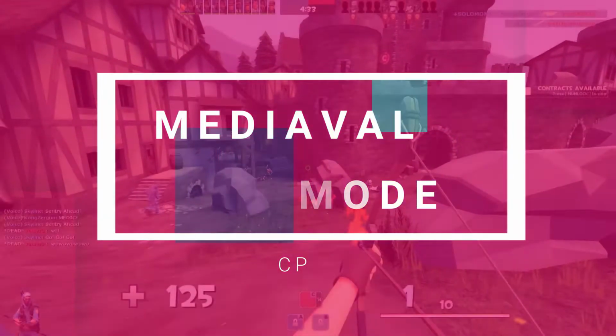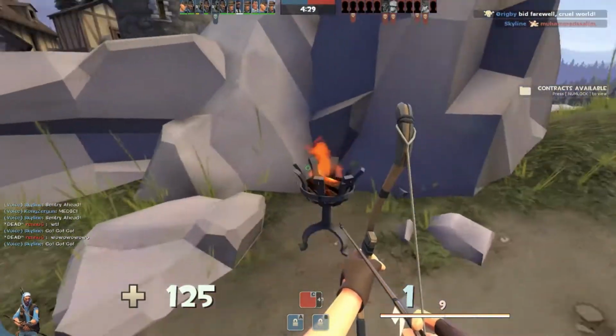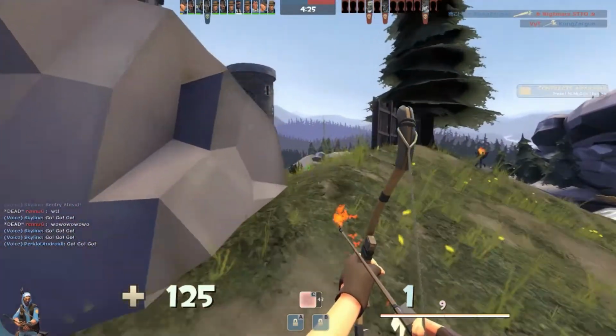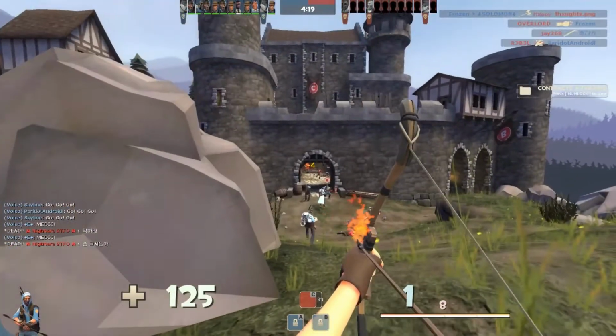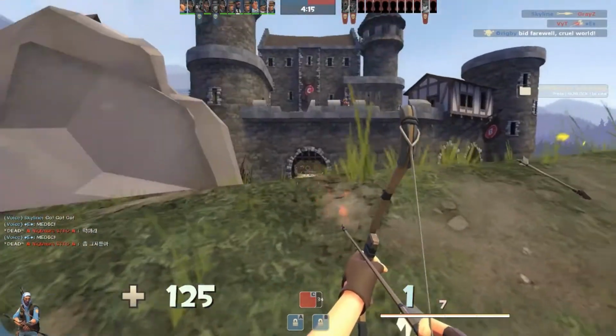And my god, what do I have to say? There is no offense allowed to engi other than the wrench and the Gunslinger in the Medieval game mode. You only run around using the Gunslinger, and you can use the Southern Hospitality, which are only the upgrades from stock, gaining plus 25 HP and the bleeding effect on hit respectively.